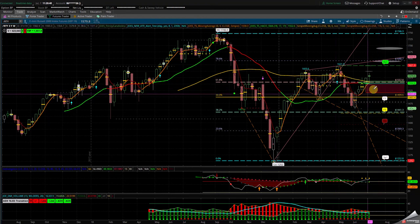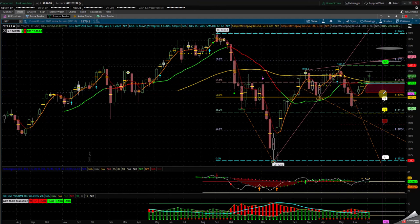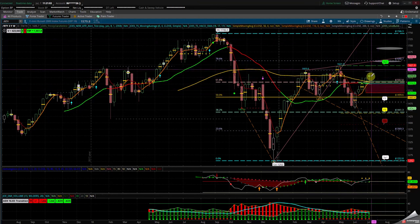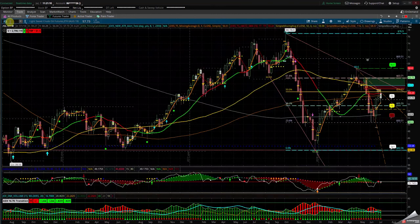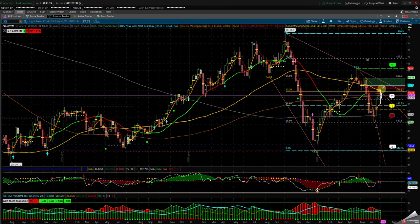Oil had a nice move up, came back in, tried to go back up this week where the candle was actually a bearish candle. Let's take a look at it on the daily. It tried to recuperate. Is it forming this cone? Is it forming like a wick, where this is the shoulder, this is the head? Is this the shoulder to break up this box here? Remember, I had this box here. Let's just remove this drawing, which is the box.